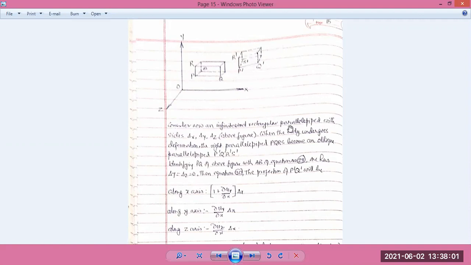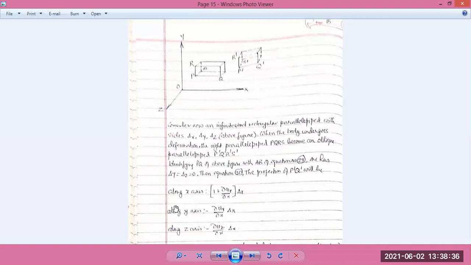Now how can we identify this? Let us compare PQ with A'B'. In equation number 28, on any point above the line PQ, unless it reaches here, there is no change in delta y or delta z. So delta y and delta z over the line PQ, which takes the position P', Q', is equal to delta y and delta z.